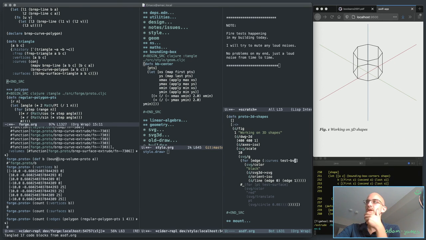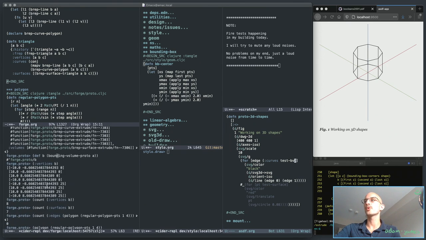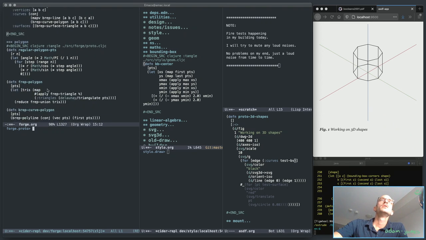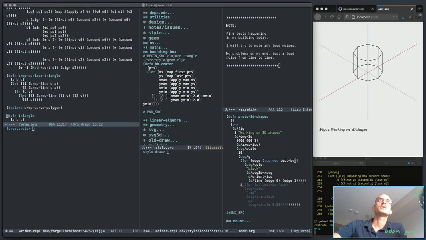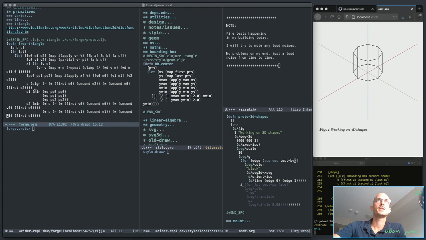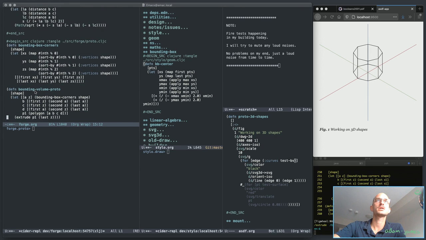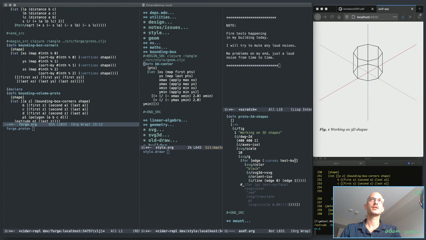Okay, something's wrong here, and this comes from, okay, probably the polygon function is defined later in the file, yes it is, it's further in the file, so I have to declare it here. I would have to do this, declare polygon.